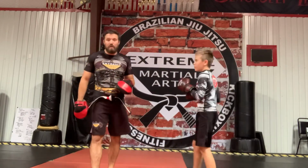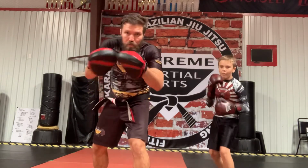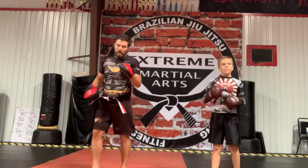Beautiful, the fadeaway round kick. When you're in close, almost clinch range, either you push him or he pushes you, bam! Fadeaway round kick, very powerful, very sneaky.